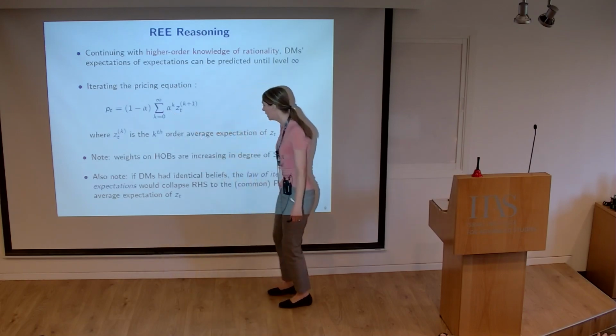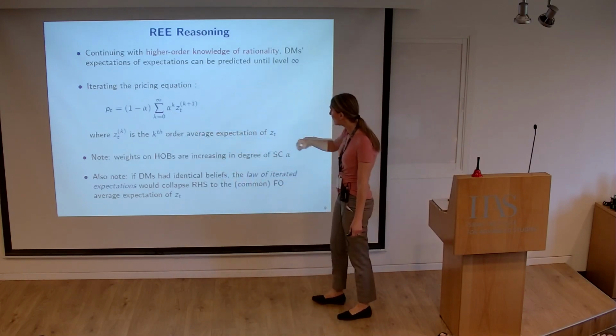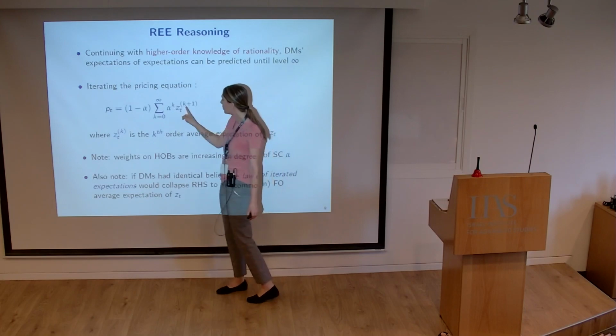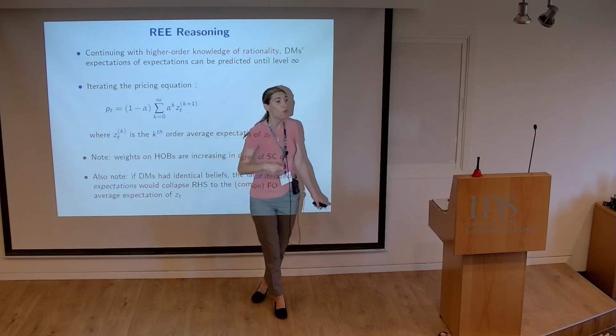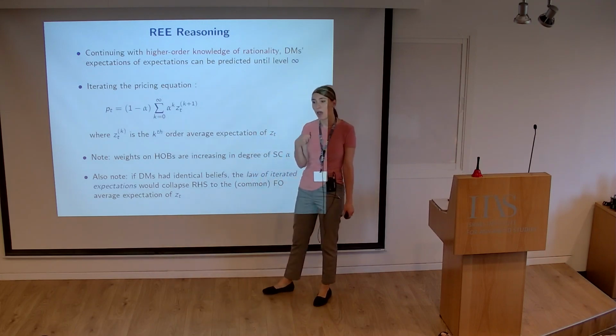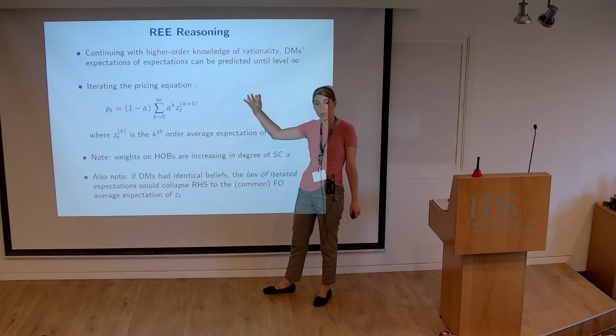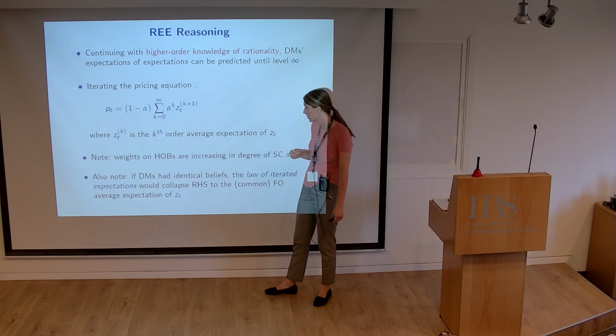Note that the weights that I put on higher order beliefs are increasing in the degree of strategic complementarity. The more I care about other people's actions, the more I then care about their beliefs, the more the aggregate price level is going to reflect my beliefs about other people's actions and beliefs.